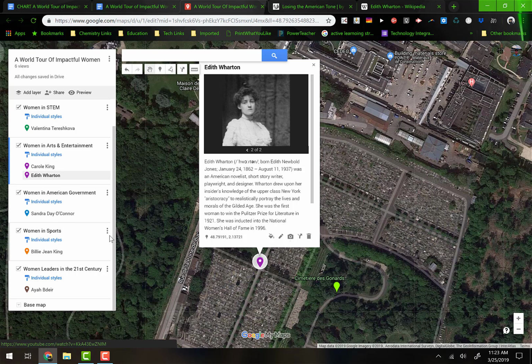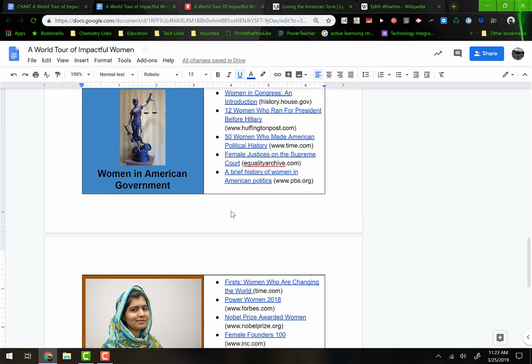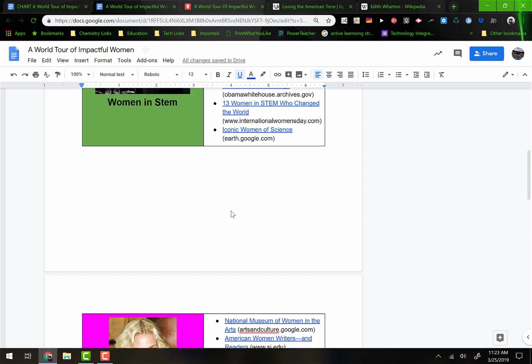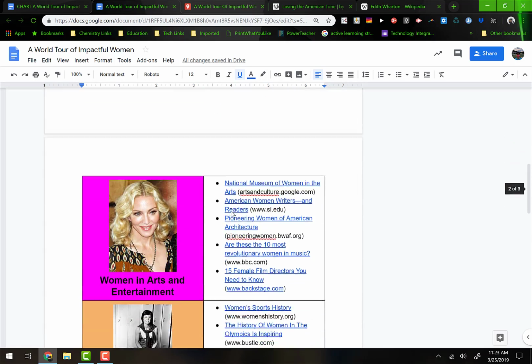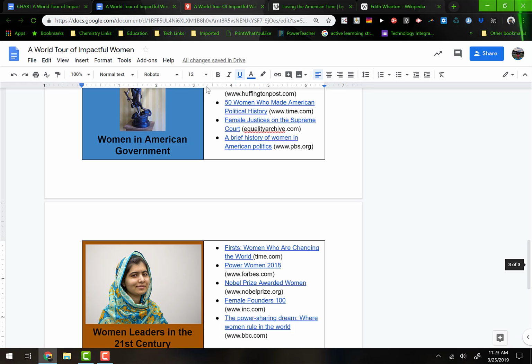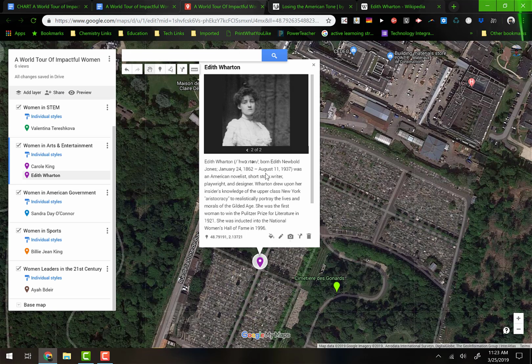If you forget, make sure it's color-coded because we'll be able to see it immediately where all the colors are. So you can see that all the purples are together, all the greens, blues, oranges, etc. If you forget which color is which and you can't look on the left, if you go back to the document that Mr. Kamoulis shared with you, you'll see that all of them are color-coded right in the document as well. So you can just follow along in that document and it'll tell you what color to do it in. And that is how you're going to place all your markers for your influential women.